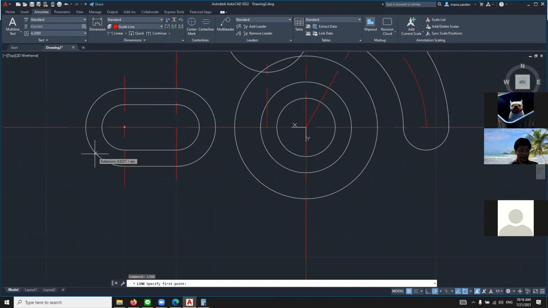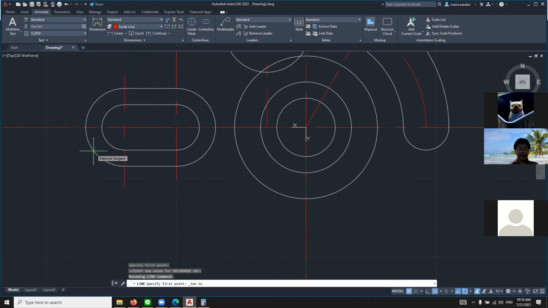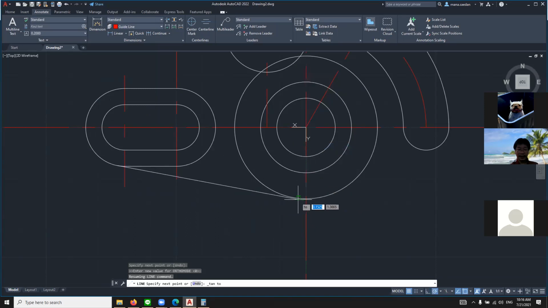Let's point it somewhere, and then using the keyboard Shift, right click, and then we select tangent. Okay, tangent from here, and then go to here. We Shift, select tangent, and then see the cursor is changing the meaning. Okay, so we just click anywhere, and then if it's done, we press escape.